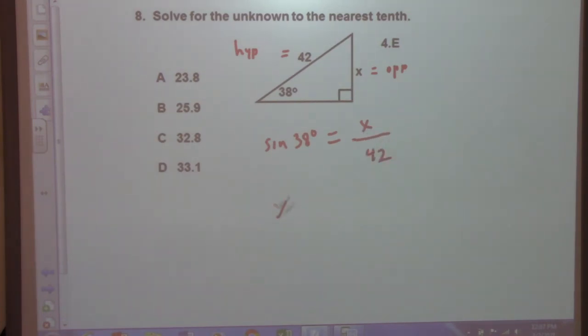I was confused for a minute because Jada said you have to use tangent. Now, she's not wrong to think about it, and I'll tell you why in a second. When you look at real-world problems, more of them just end up being tangent somehow. It just seems like this length down here and this length are the ones that pop up most often. But in this case, it's not. This case is an application of sine.